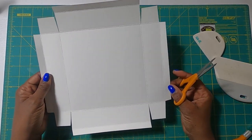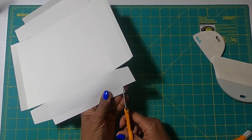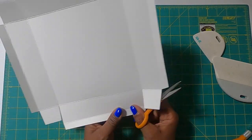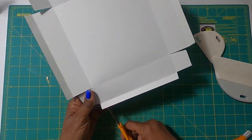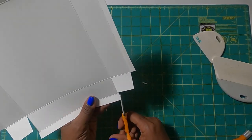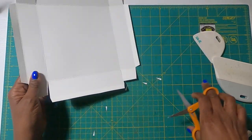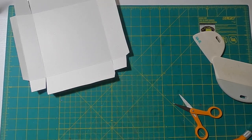Okay, so once we have all of our tabs cut and released, if you want, you can just come back on these longer pieces and just angle in the bottom flat piece, because that'll just make it easier for you to fold these over. I didn't take off much, it just took off a little bit.